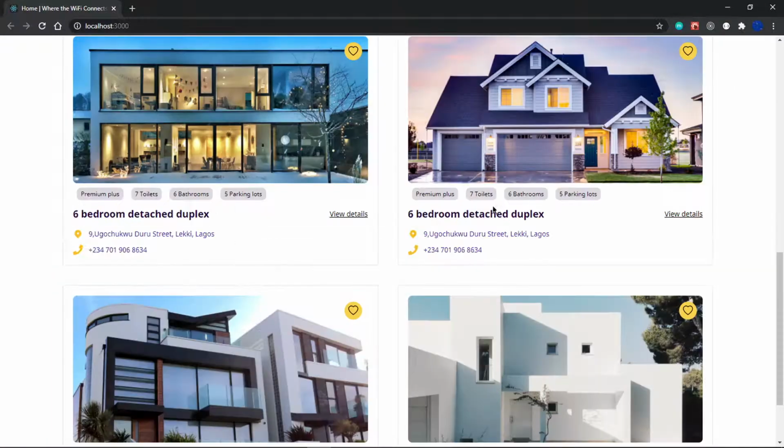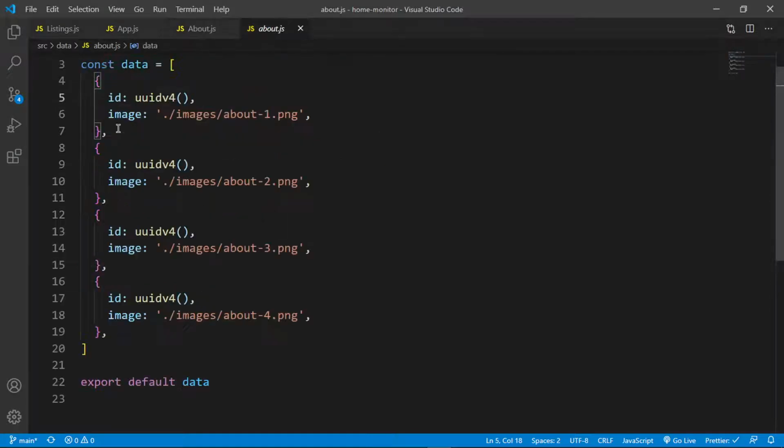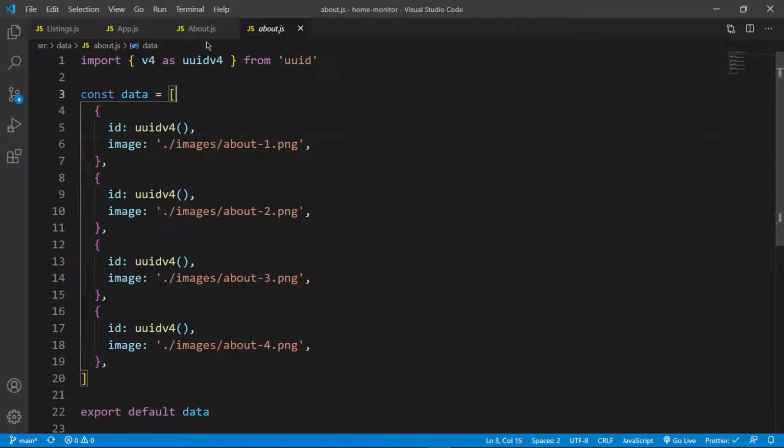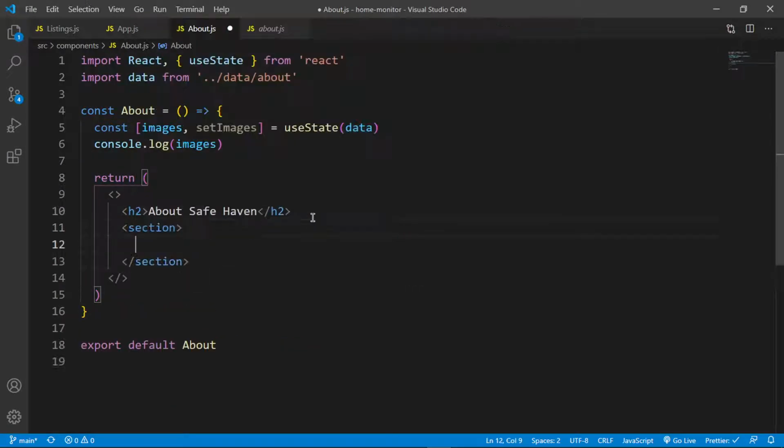So let me close this down, and in my about.js, I want to get these images, and I want to loop over these images and then extract the data that is available in my data array. Because this is an array, we can do some array methods on it. So below this, I'm going to return a section, and inside this section, because I'm now going into JavaScript, I want to place some curly brackets, and I'm going to say images.map.